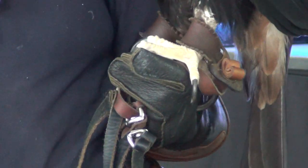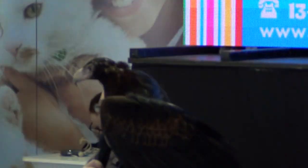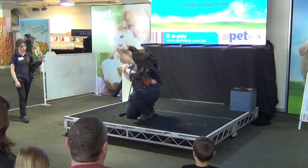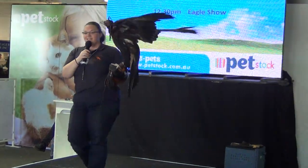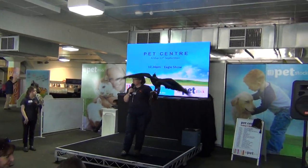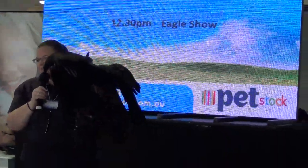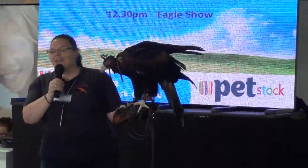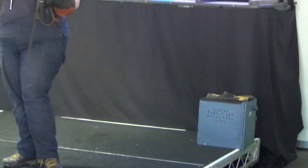Apart from the females — the females do rule in the eagle world. I'll pop on his hood and we'll go over some of his other hunting features. Now that hood — you can see he slips it straight on. For Zorro it's almost a security blanket. It's the exact same theory as when you put a towel over a budgie cage and they just go to sleep. We just can't carry him around with a towel over his head, so instead he's got this beautiful custom-made hood. We get all of our hoods made individually for our birds and they're all made in America — so they're very, very flash.